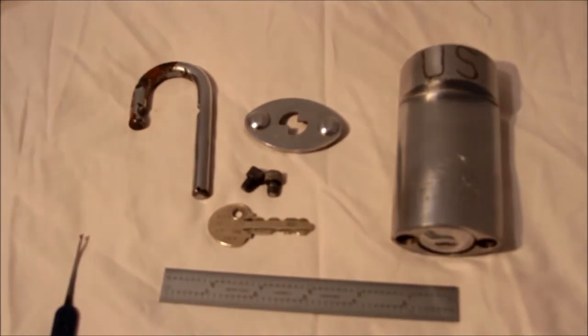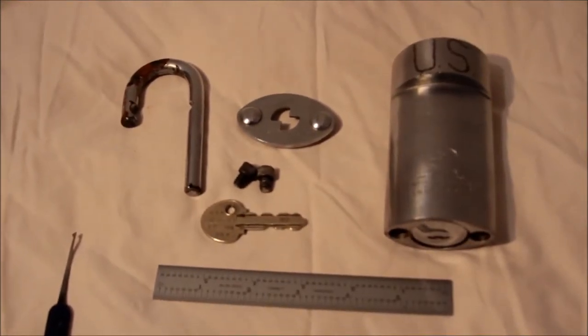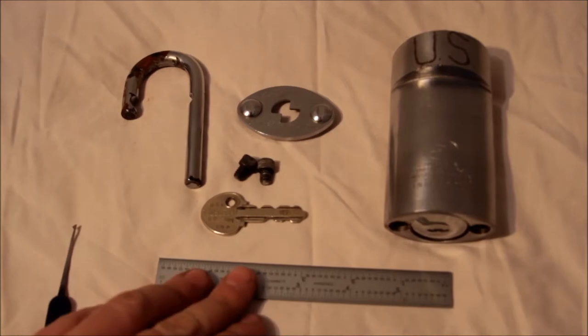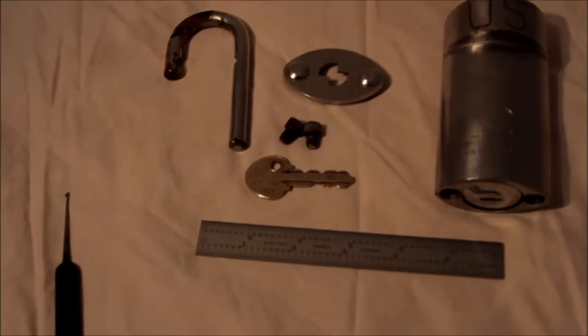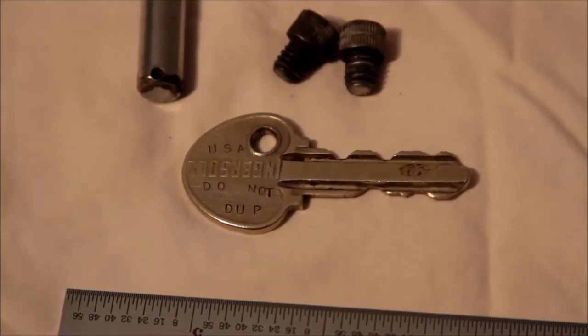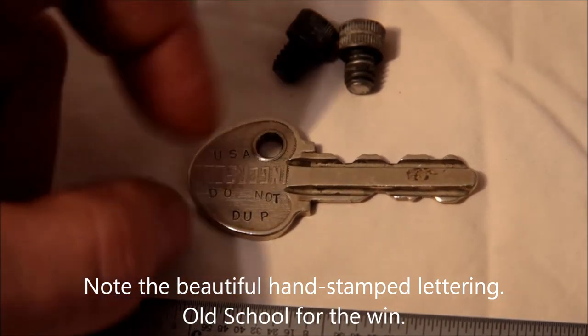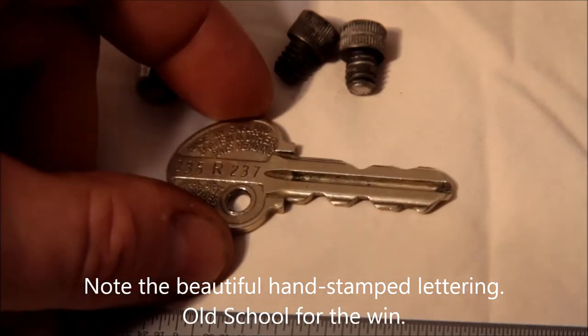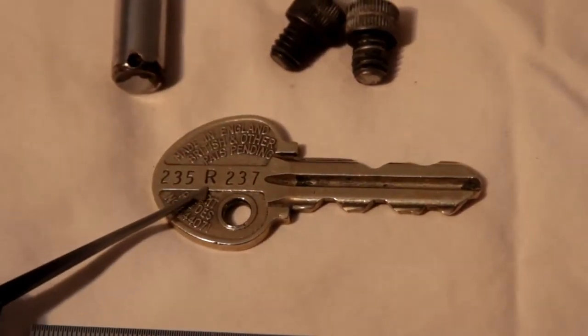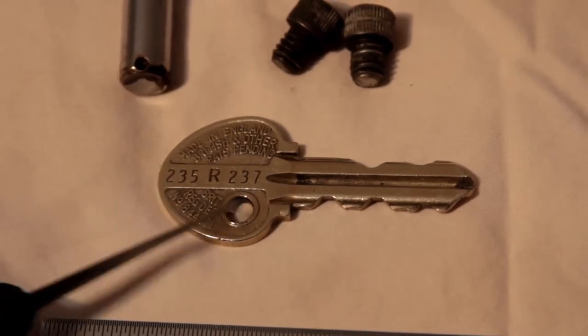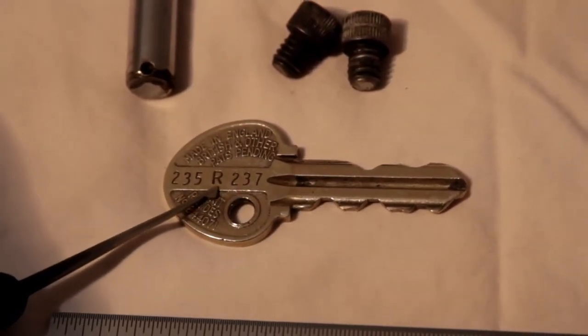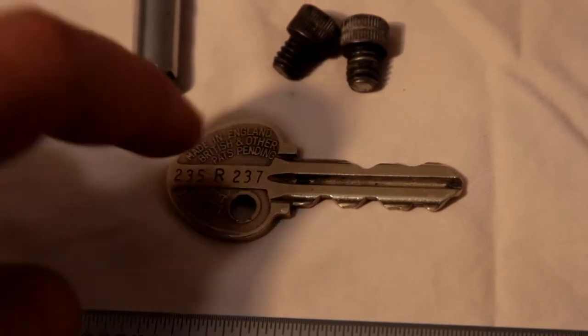This lock is actually patented by Ingersoll, made by S&G. The key indicates that it is a government-issued lock. You can see it says USA Do Not Duplicate on this side. If we flip it over, you can see this letter R here. I looked up this key on Ingersoll's website to see if I could get copies. And sure enough, the R series, you cannot get copies. It's restricted, even today.